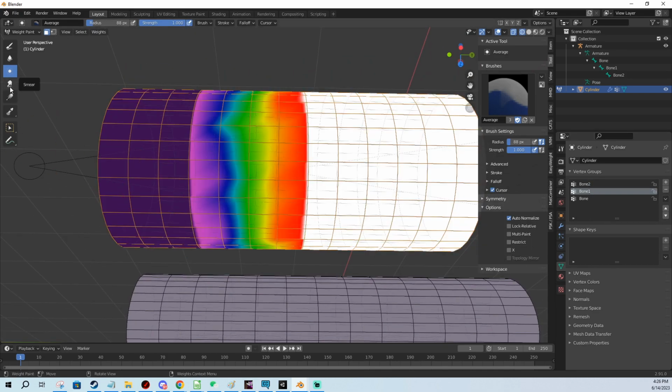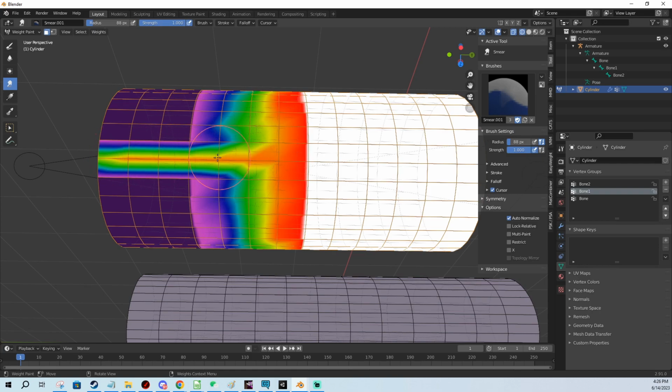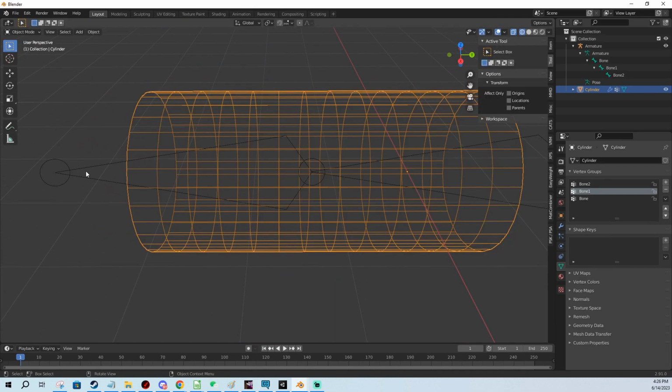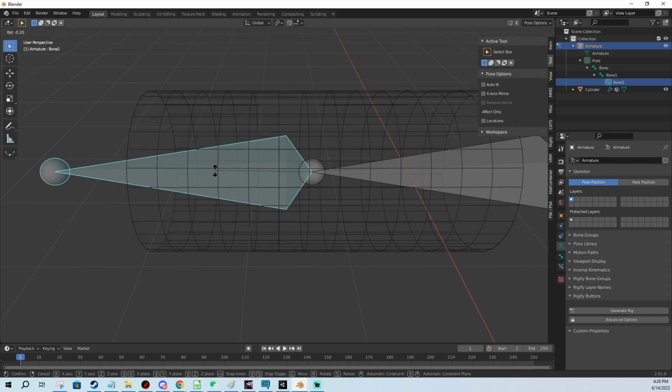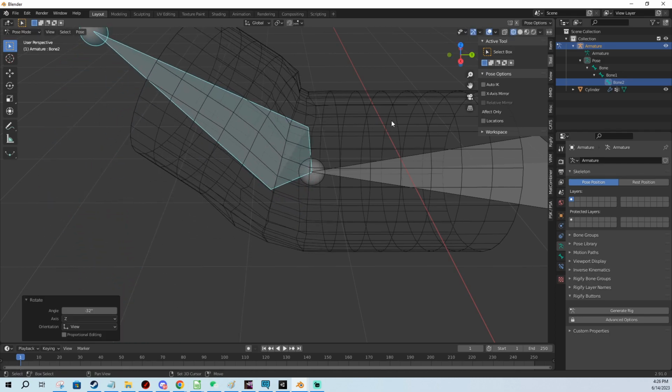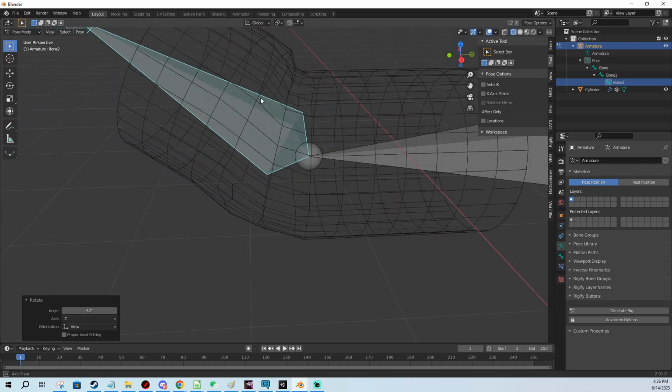You can also use smear, but smear is more for dragging the colors in a specific direction like this. So let's see how this looks now with a bit of blurring. It's a bit better, but it's not 100%.